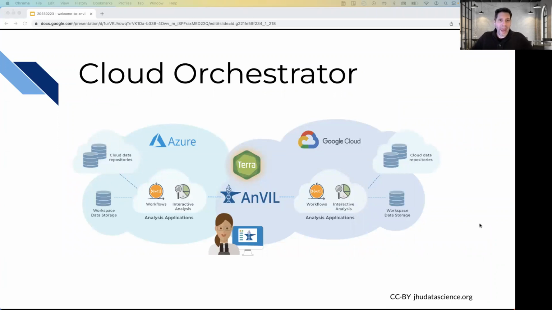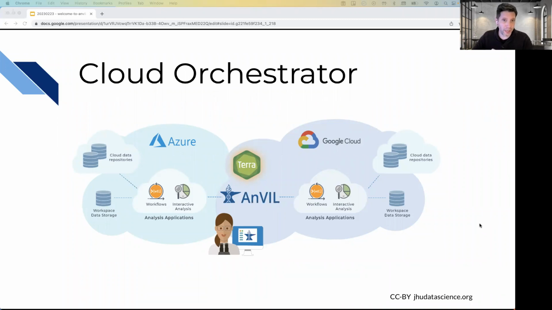So AnVIL is built on and relies on the Terra platform, and the Terra platform can be thought of as an orchestrator of cloud resources. And again, Terra does this orchestration so that you don't have to. Importantly, it's worth noticing that AnVIL and Terra charge no pass-through costs. So what you pay for is only the resources that you acquire, provision, and use on the cloud.